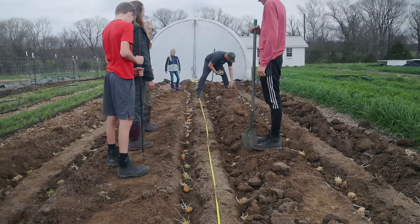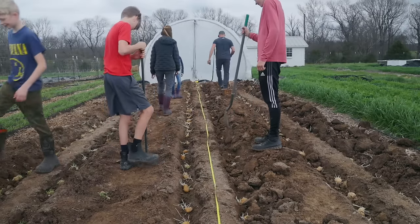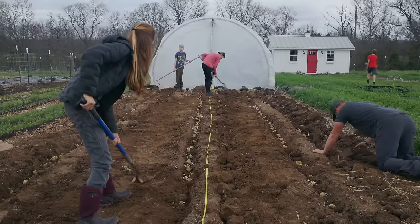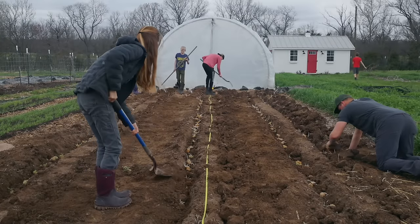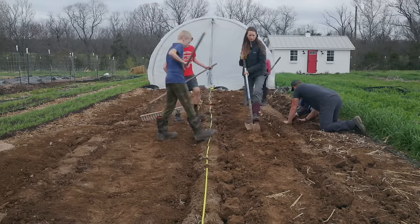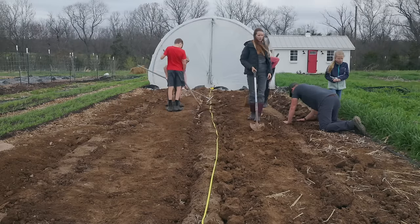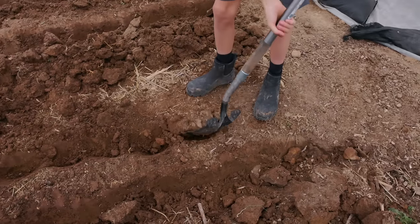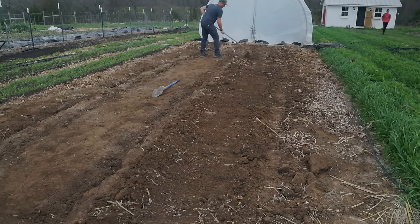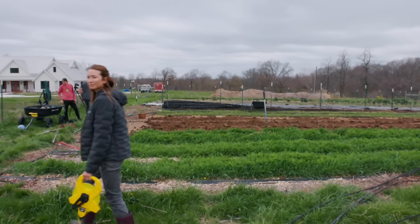I've done this before — it doesn't make a huge difference, actually. I've never really tested it, but when we get the harvest at the end, it's always pretty much the same, so I'm guessing it doesn't make that big of a difference. This variety of potatoes is Kennebec, and we have been planting it for the last three years. I never had success with having enough potatoes until I started to plant organic seed. It was very expensive to purchase, but ever since I bought these, every year thereafter I have not had to buy it again, so it was a worthwhile expense.